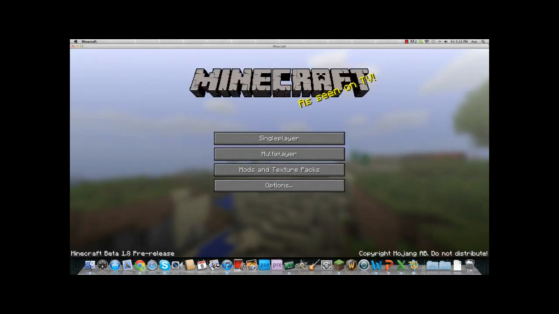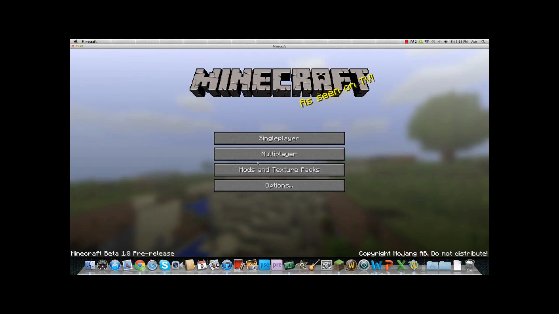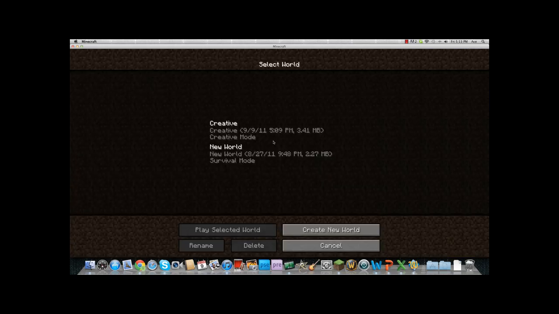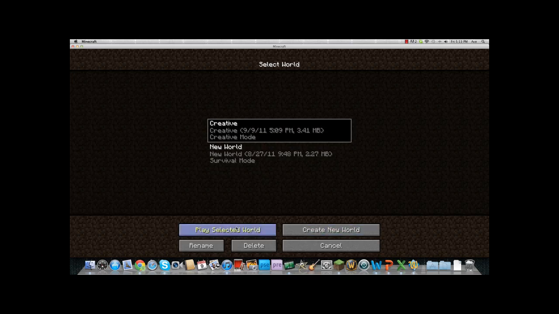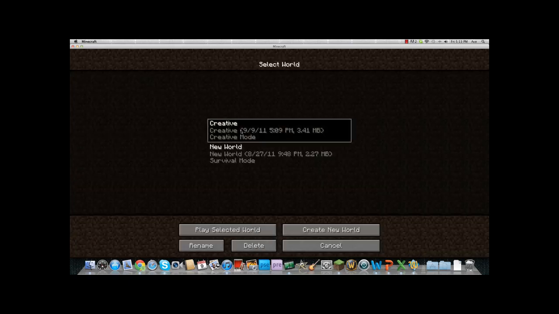this is what you get. So you can see it says Minecraft Beta 1.8 pre-release. And here it is. Now I'll sign in right here, and as you can see, just to prove this is real, well, first I'll show you the whole multiplayer network is kind of new here. Looks a lot newer than before. I guess you could add a list of servers. Definitely cool.